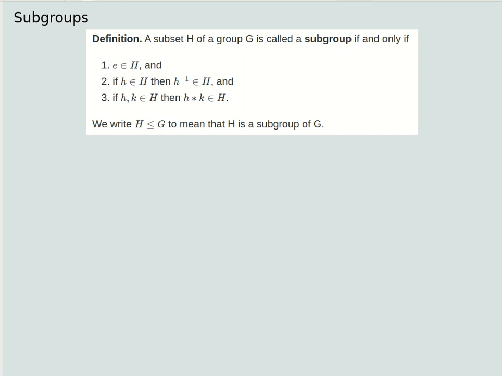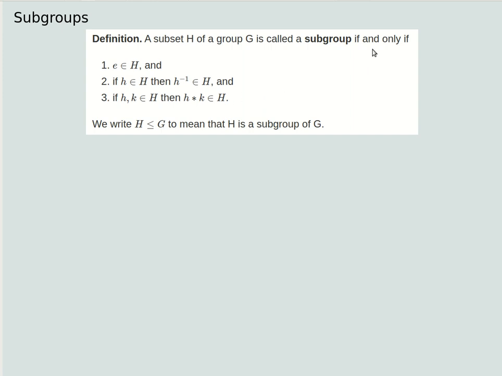So the idea we're trying to capture is of one group which is a subset of another group and is a group under the same operations, so it uses the same group operations. And here's how we make the definition work. Again, this is very similar to the definition we made for subspaces. A subset H of a group G is called a subgroup if and only if it's got the following three properties. First of all, it's got to contain the identity. So property 1 says that your subset H must contain the identity element.